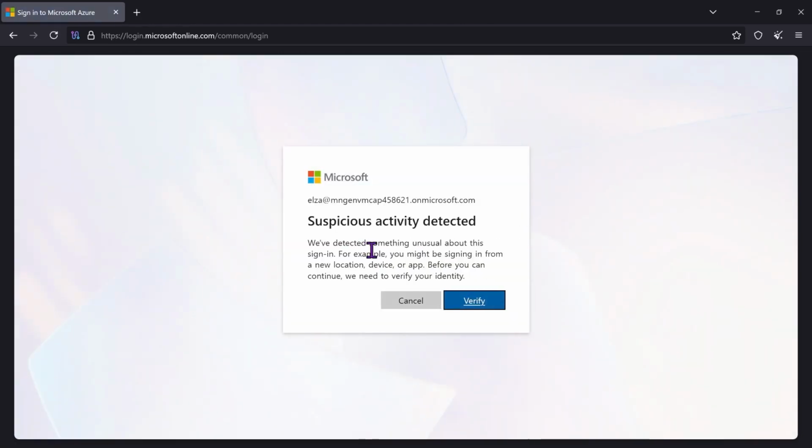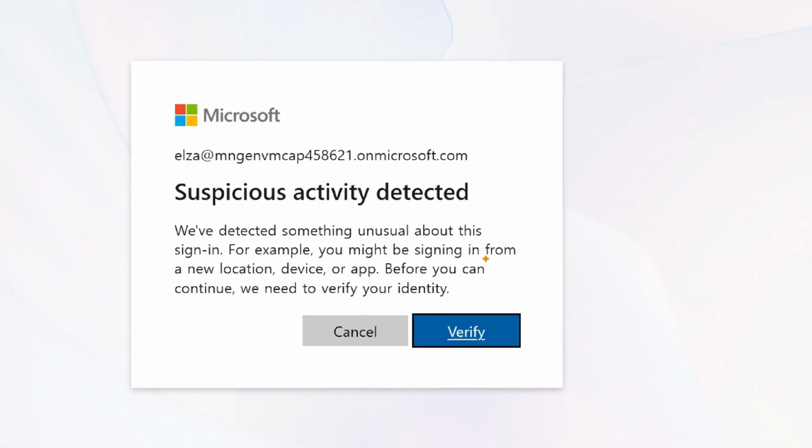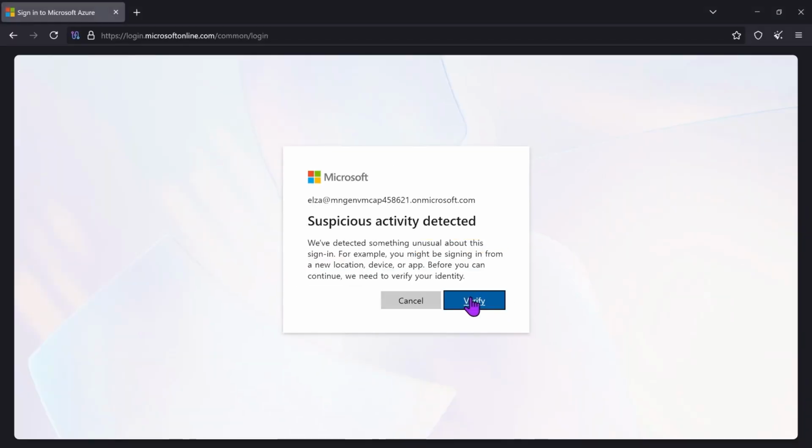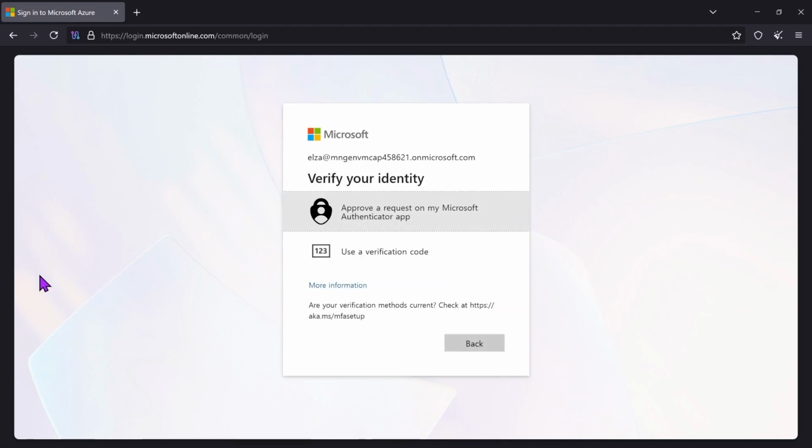Look at that! Suspicious activity detected, just as expected. Identity protection acts in real time. Whenever something is unusual about our request, we will be requested to verify ourselves. We will verify our identity using multi-factor authentication with the Microsoft Authenticator app. Only after remediating the risk can I log into the Azure portal.